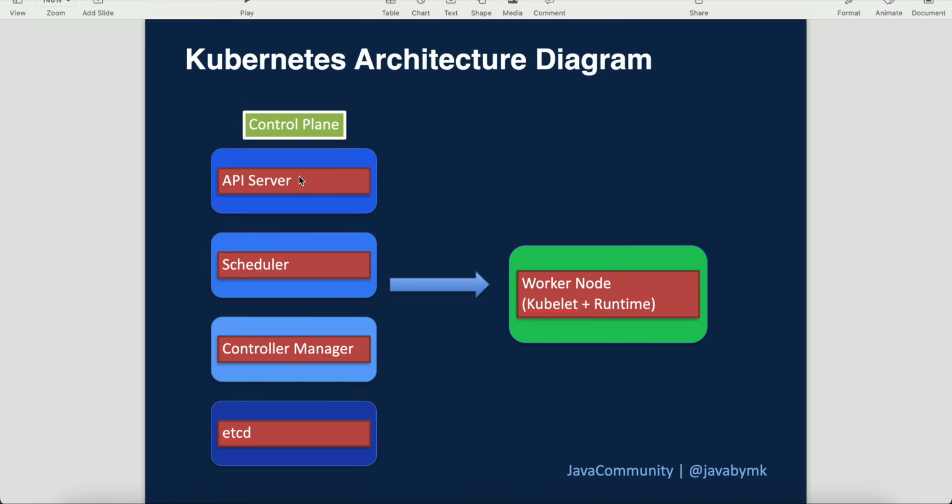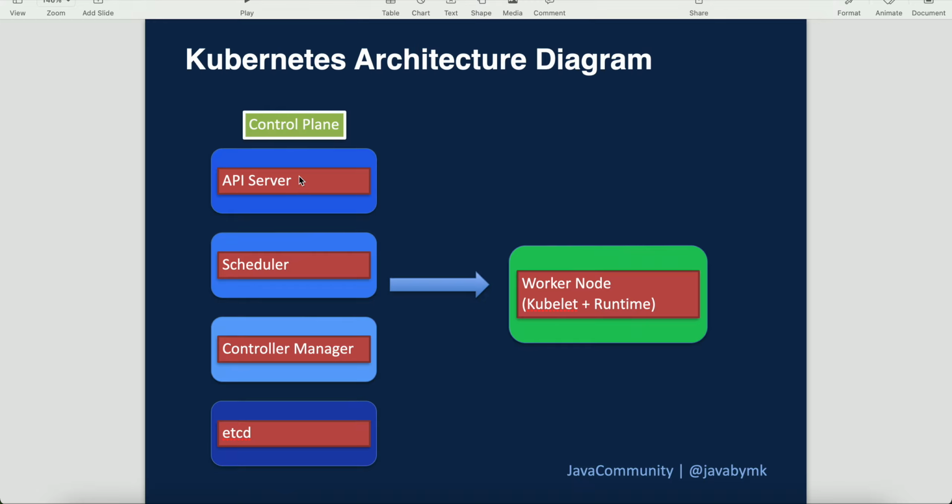Suppose this e-commerce web application has four services. The first service is product, sellers, delivery, like this. All these services we have, we can use Kubernetes to provide orchestration to them.